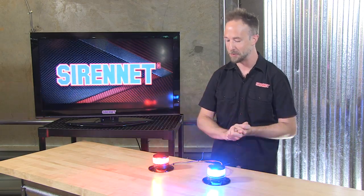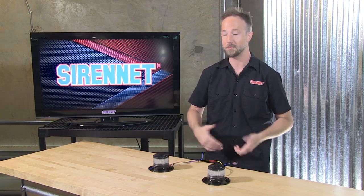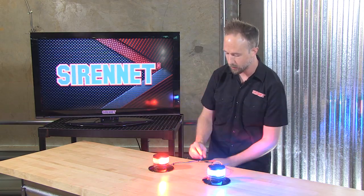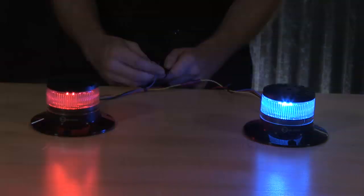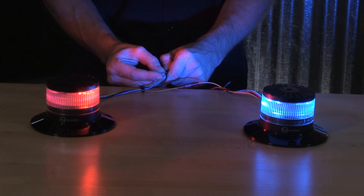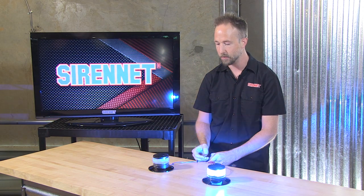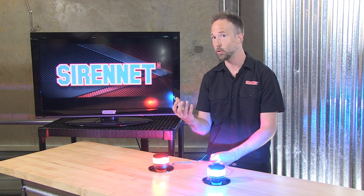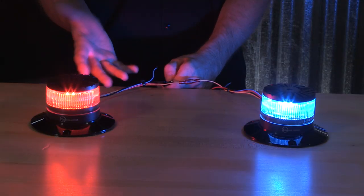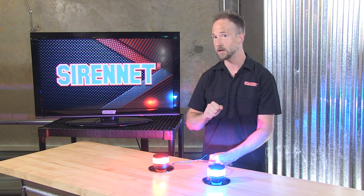Here is a nice combination of a rotate and quad flash — I really like how it's combining the best of both worlds. I'm going to go ahead and make another change and just go through some of these flash patterns. When it comes to the two different mounting styles you can select from, these are the flat mount. You can also have a flange-eliminated version — that gives you the beacon in a pipe-mounted format. Steady burn is what we have now, so you can use them for just a constant 360-degree indicator light or run them into a secondary flasher module.